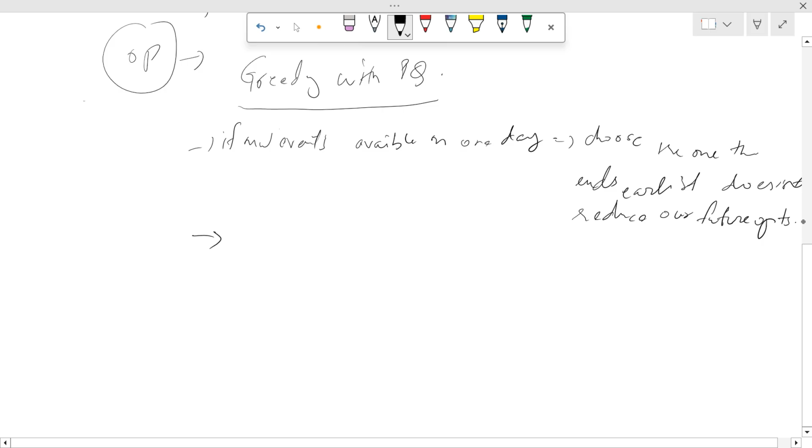There's another thing. Events that end later can potentially be attended on later days, right? So think about this approach.